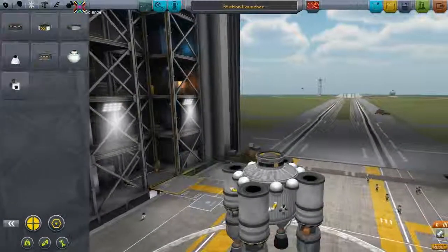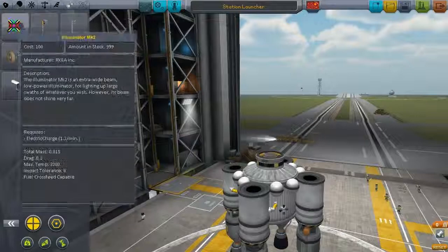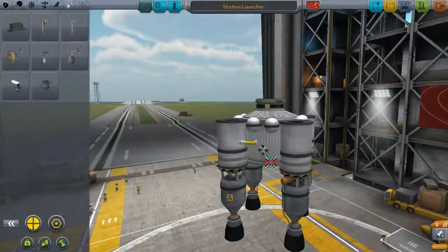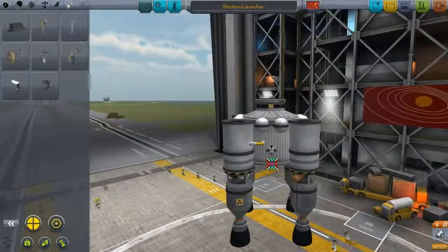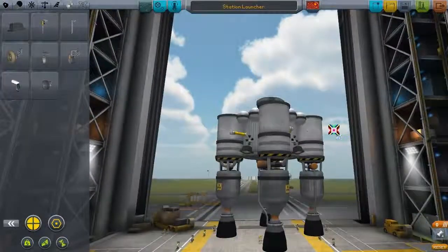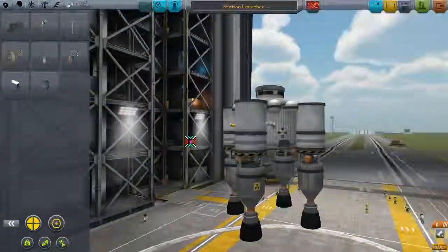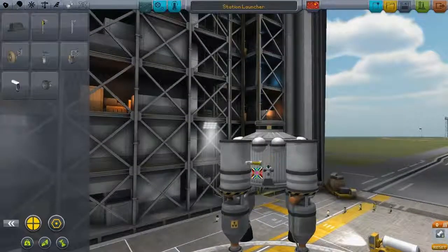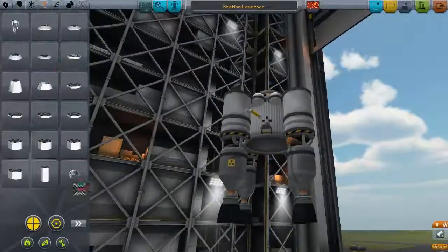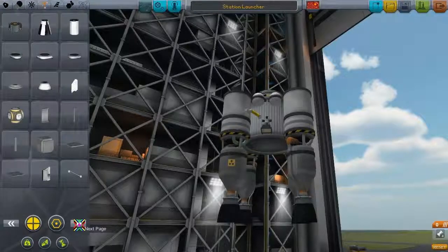I could use some lights. Lights would be nice to have. So we're going to go to utility. Got these pretty sweet Illuminator 2s. And hopefully by putting them here, there we go, it doesn't mess up the RCS engines. So once we get into space, this thing's going to push our module into the orbit that we want to have it in. Now we're going to go back to structure, and we're going to find ourselves the decoupler somewhere.